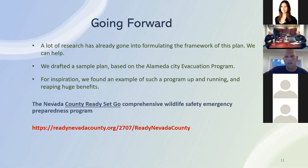You've talked about wildfires, but I'm also concerned about, we live on the Hayward Fault. In a major earthquake, Mission Boulevard is probably not going to be available as an egress. And the only egress will be basically up to the Fairview area, which is very narrow now. What plans are you making that are going to address that, especially if it's during the day when schools are in session, Cal State's in session, or a weekend where you might have a golf tournament or something like that, where there's extra people all trying to get out at the same time?